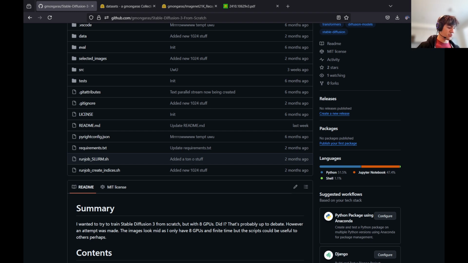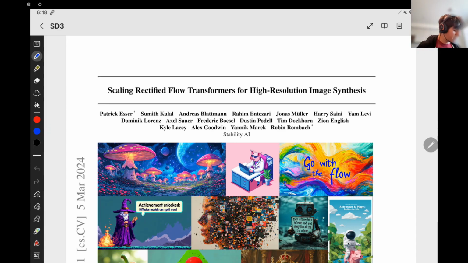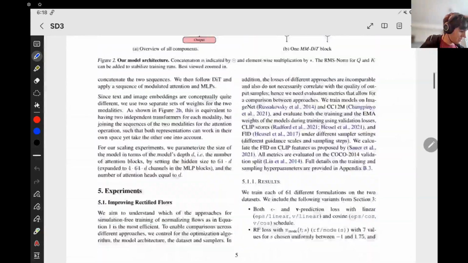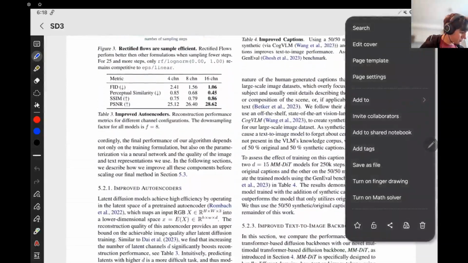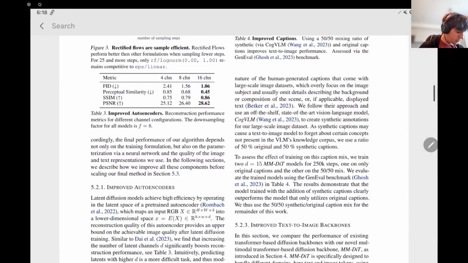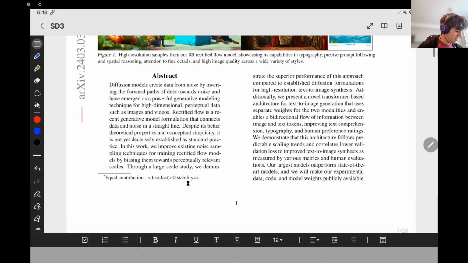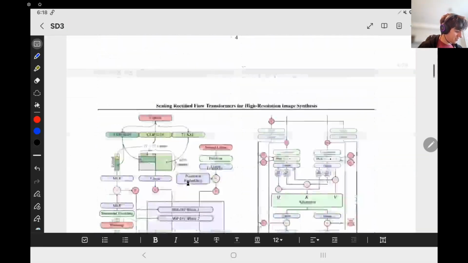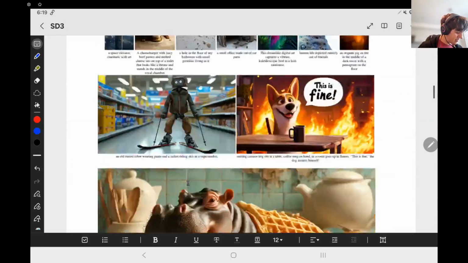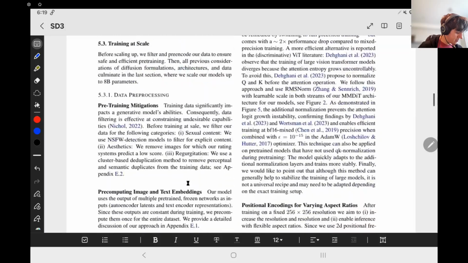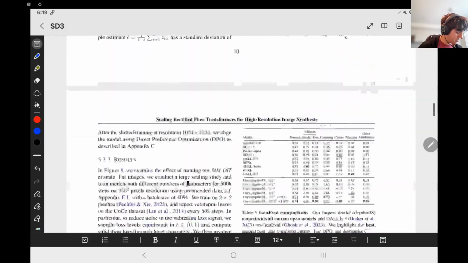Actually, I'm going to go to the paper real quick and just show the data. So let's see, where is it at? If I search data... Okay, that's just not helpful. I need to find it.